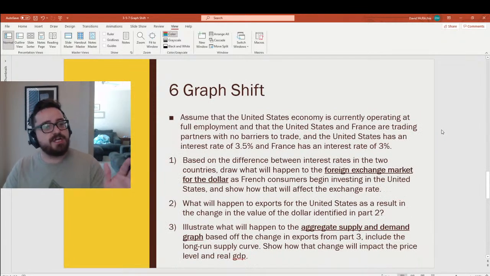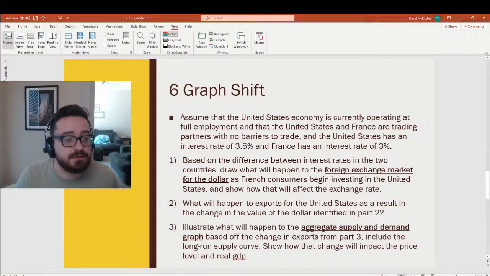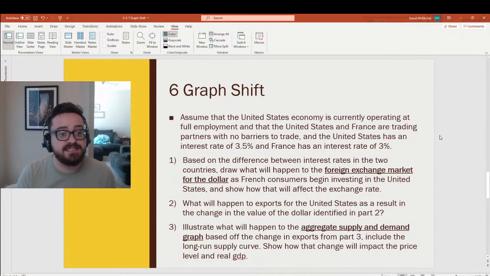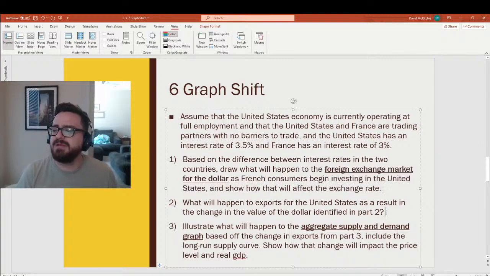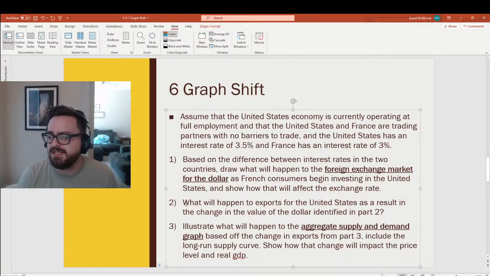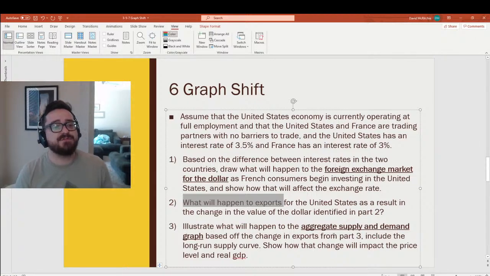So we started off with a foreign exchange market. I increased the demand for dollars on that foreign exchange market because America had a higher interest rate than France, and people in France will want to invest in the United States to chase that high interest rate and make as much money as possible off of it. So it was a higher demand for dollars. That higher demand for dollars will cause the dollar to appreciate, and if the dollar appreciates, exports for the United States would begin to fall. Because if the currency is worth more, you won't be able to sell as many of your goods overseas. Your goods have become more expensive for foreigners if your currency is now worth more.